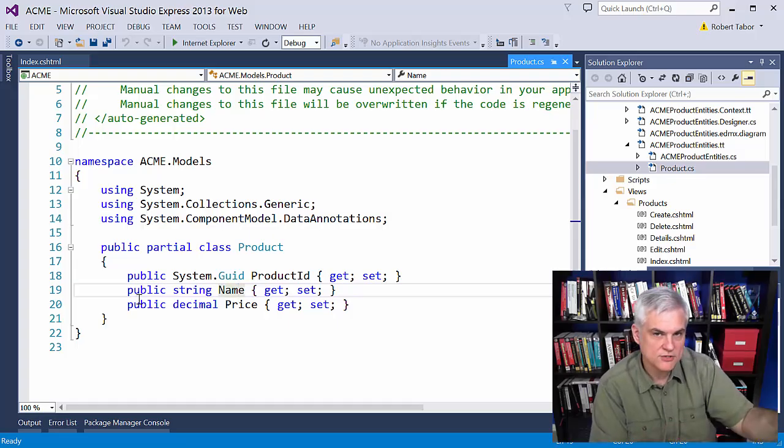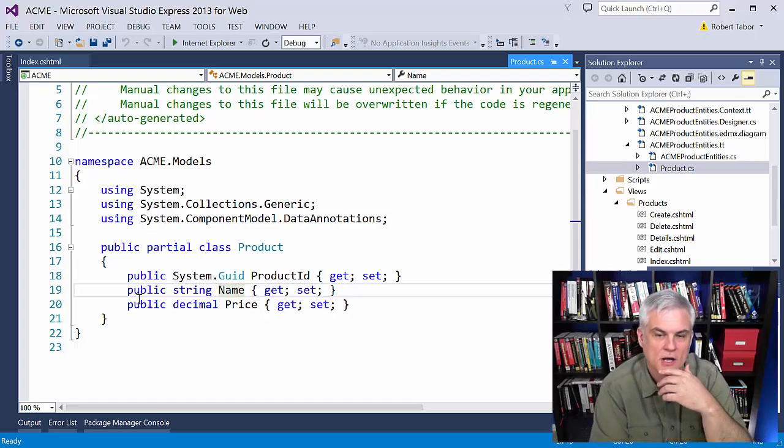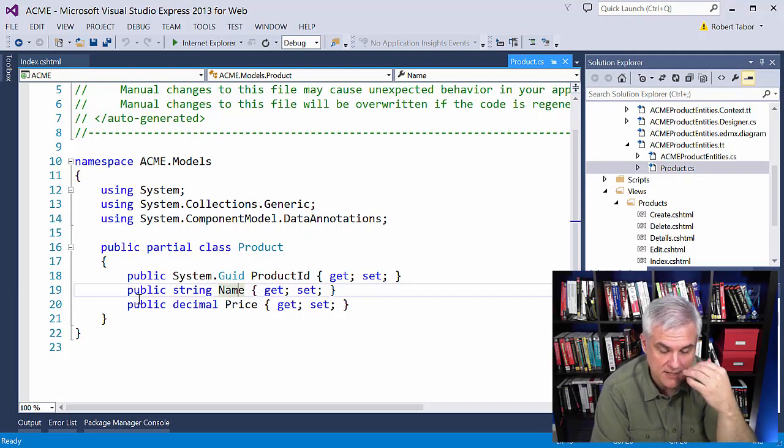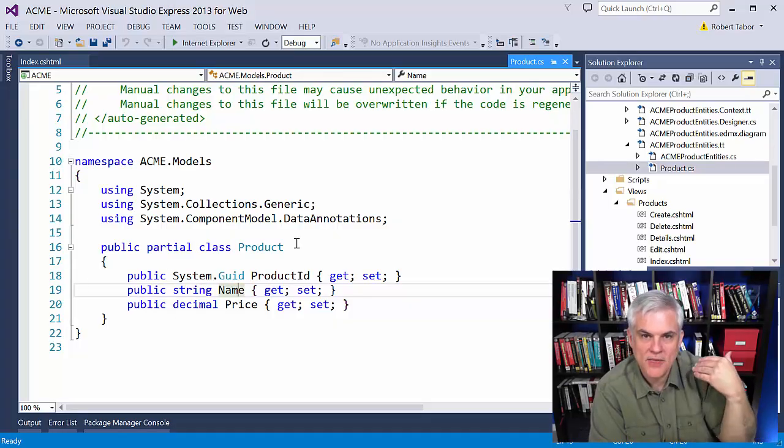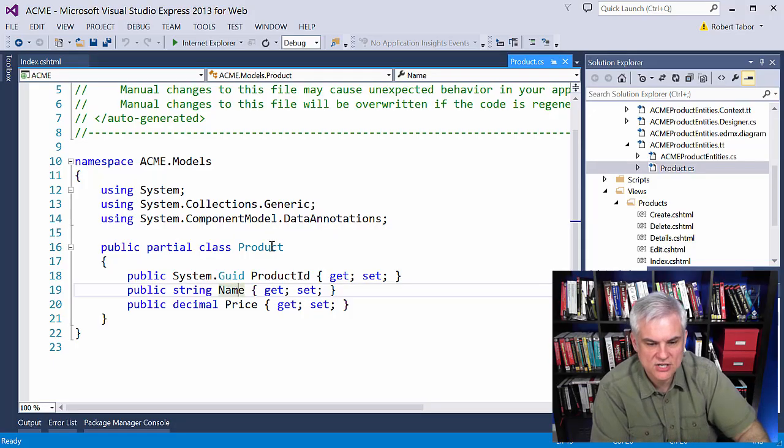Hopefully none of this blows you away. Hopefully you remember what we did regarding EDMX files in the C# Fundamentals for ASP.NET web applications, and we see how classes are generated for entities based on their database table definitions.